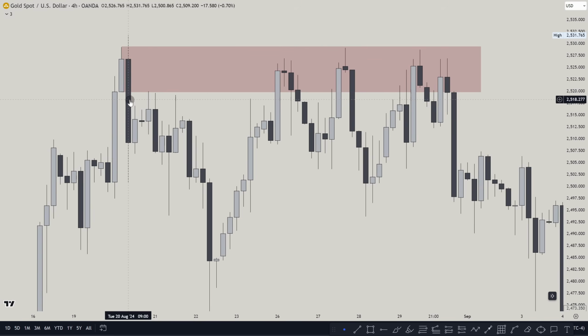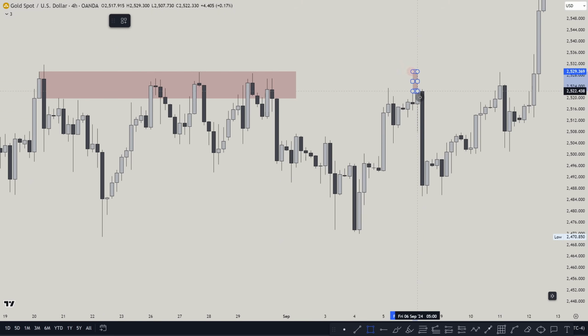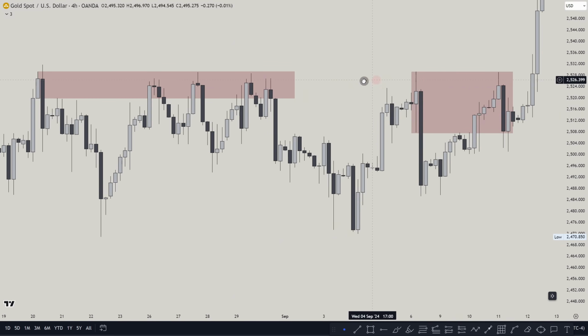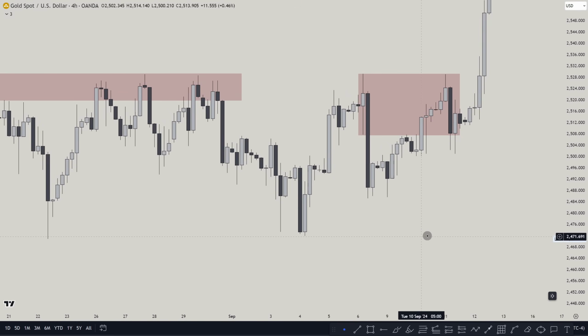And a lot of the time we get a reaction off the fair value gap, then the real reaction off the order block. Now, same thing, this order block here caused this fair value gap to be disrespected. We had just a small reaction off the fair value gap. And then after that, we come to the order block. And this is something that we're going to be talking about later, about refining. And you see, we get a reaction off that order block.